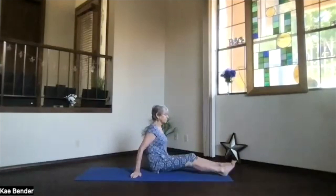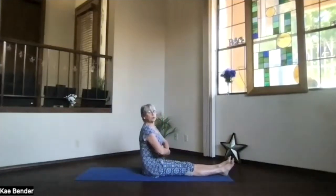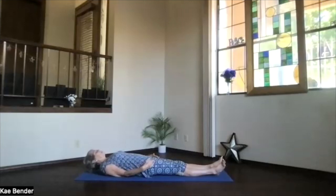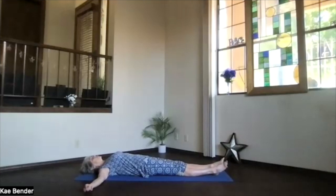Lift your knees, bring your legs out and to the end of the mat. And it's time to use your core for support to roll all the way to the floor. As you come down to the mat, just shoulders down, bring your arms up to T position, palms up or down for our twist, just a gentle bent knee twist today.